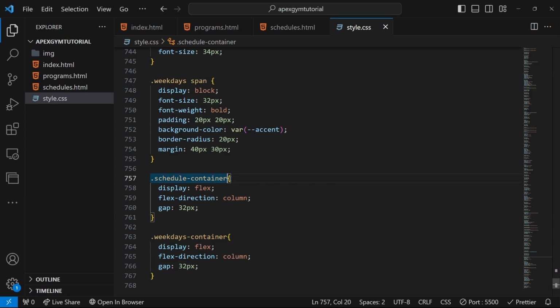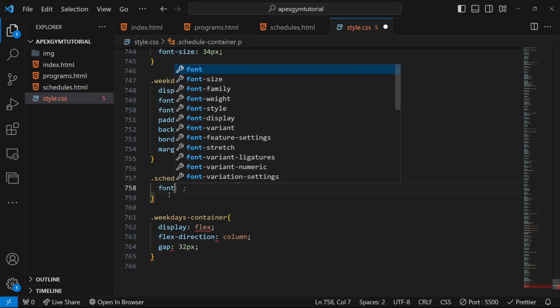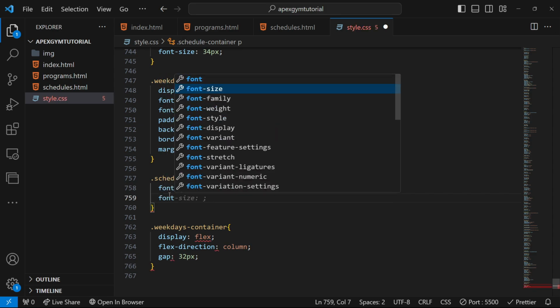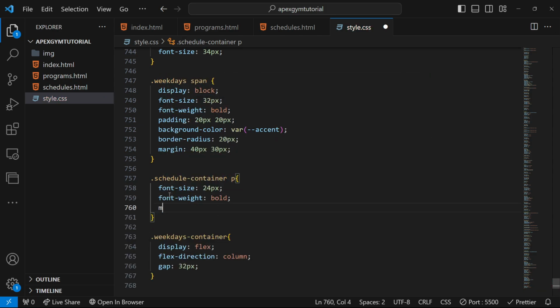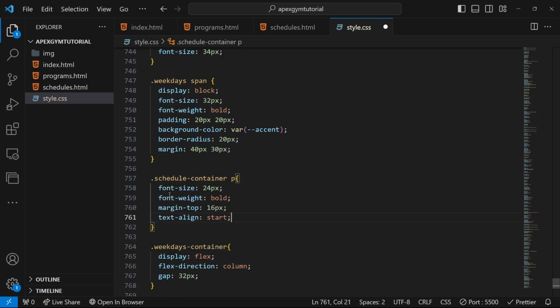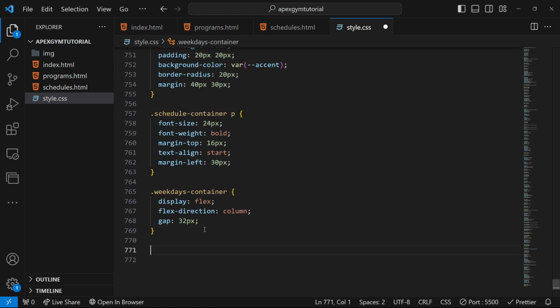I think this is p rather. Let's change this to font size 24 pixel, a font weight of bold, margin top of 16 pixels, and a text align of start with a margin left of 30 pixel. And that is the weekends.